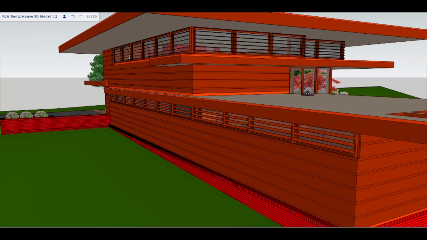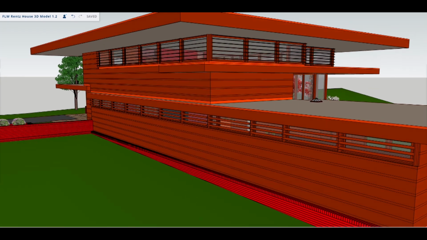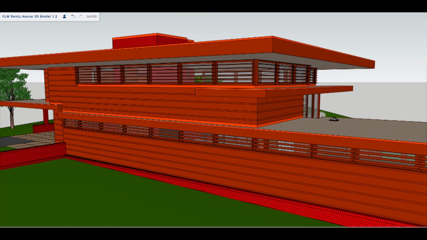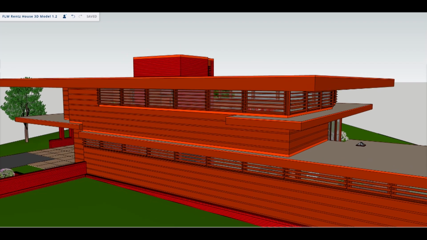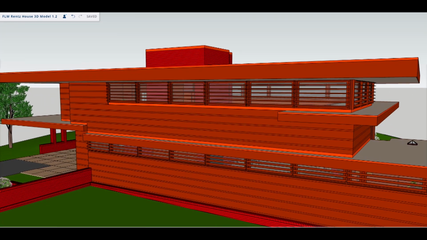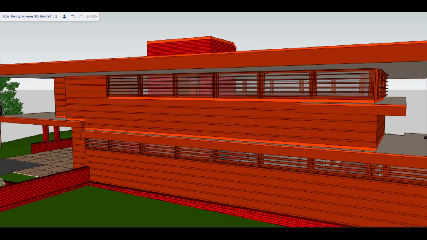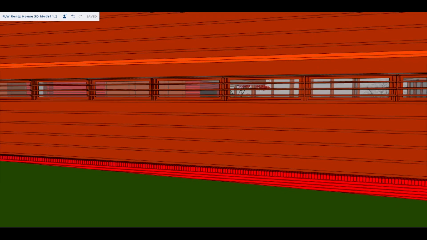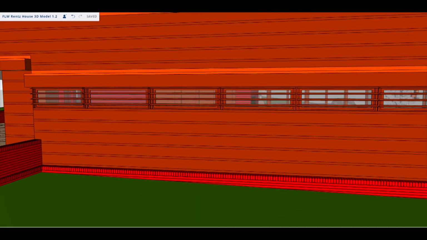And a fly down the front of the house here. I thought the louvers were a good idea. Originally, I wasn't sure of the orientation of the house, and I was afraid there'd be a lot of sunlight intrusion into the house, so I was glad to have the louvers in the design.